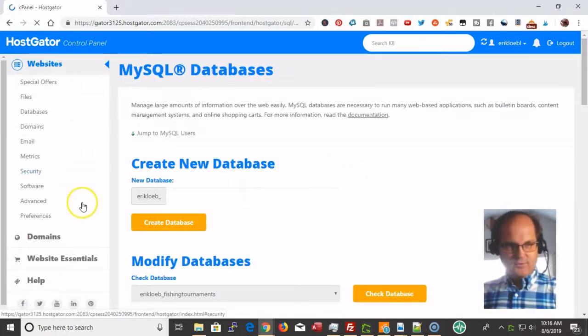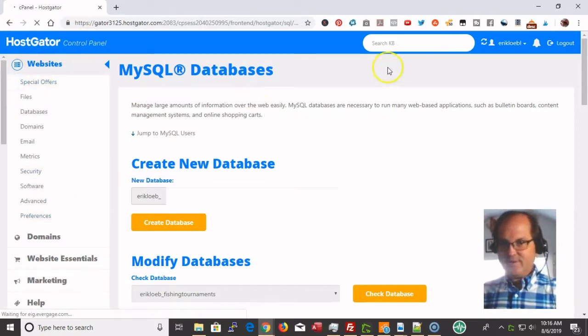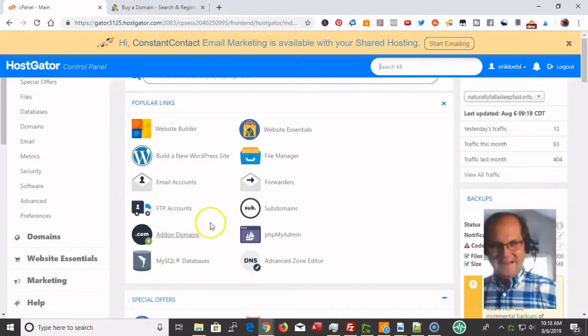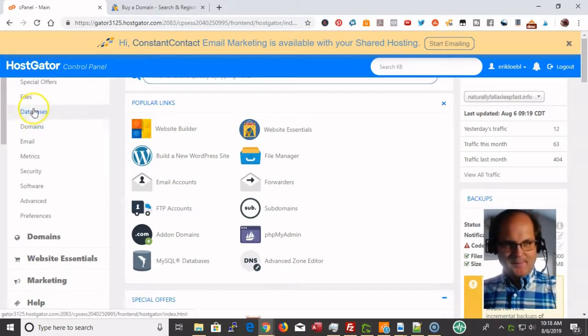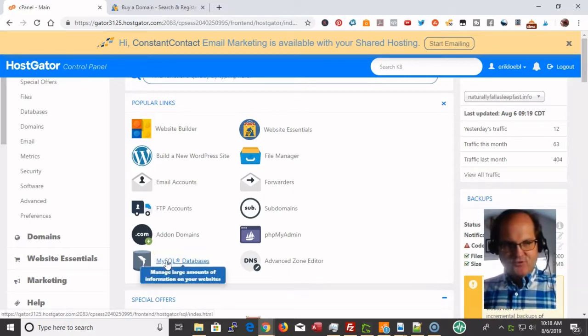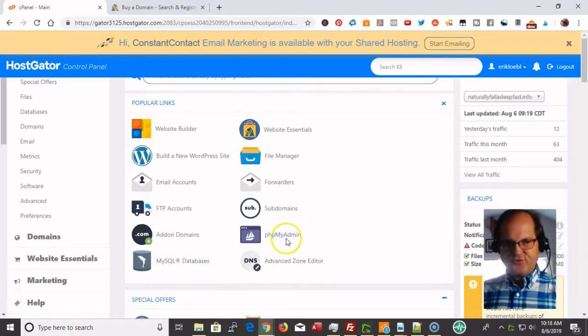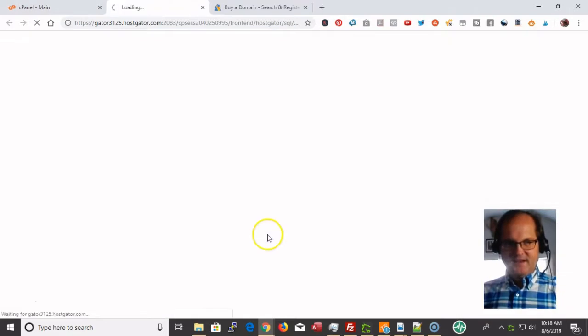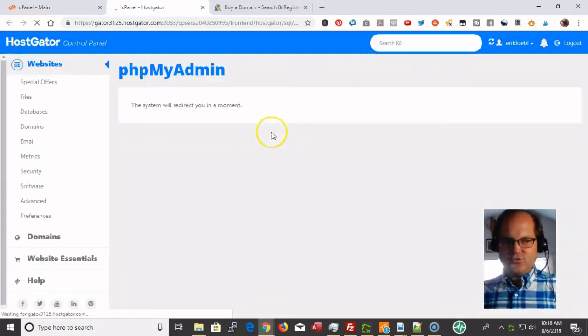Okay, now since that database has been made, I can go to phpMyAdmin and create a table. So I'm clicking back on databases, getting back to my menu where I created the MySQL database just a moment ago, and now I'm going to phpMyAdmin to use that to create a table.